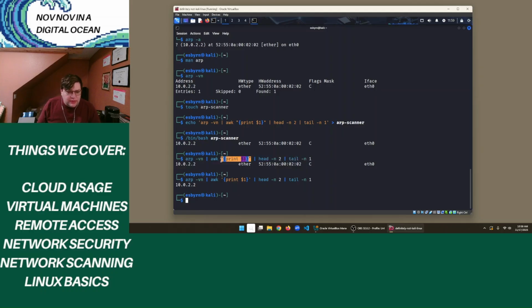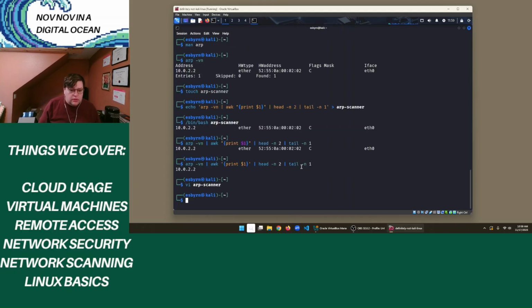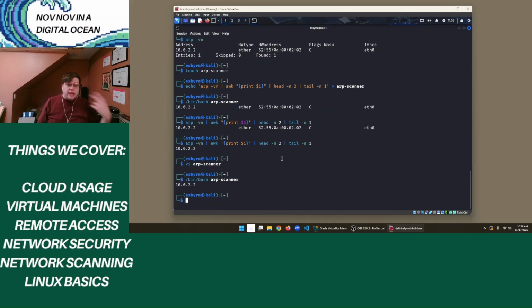You need your single quotes on there. I should have flipped my double quotes to single quotes. I'm going to vi into my arp-scanner. I for insert mode, and then let's just replace that. Escape, :wq. Let's go ahead and bin bash that again. So that is now working.